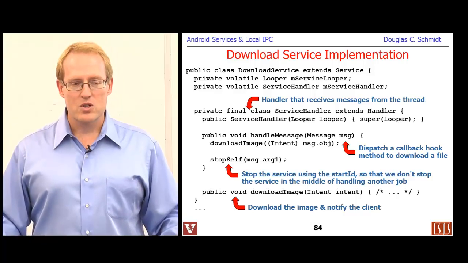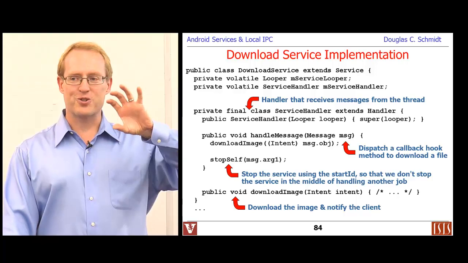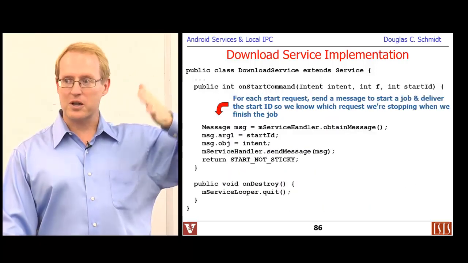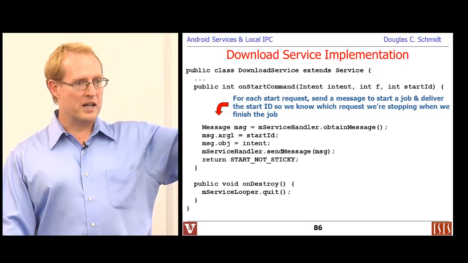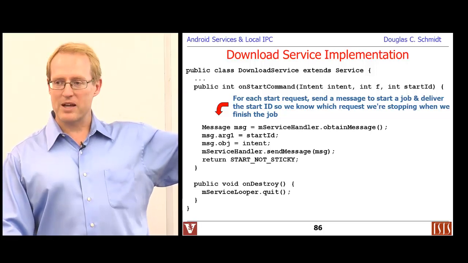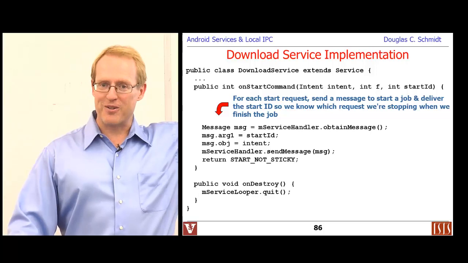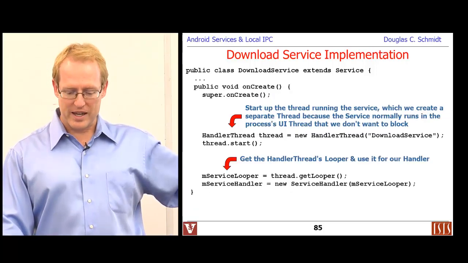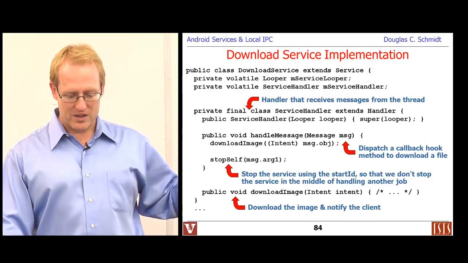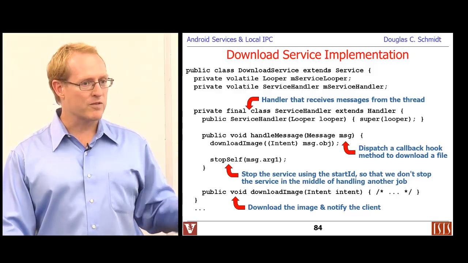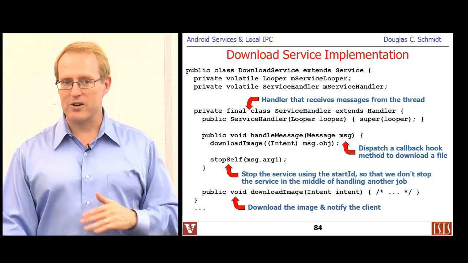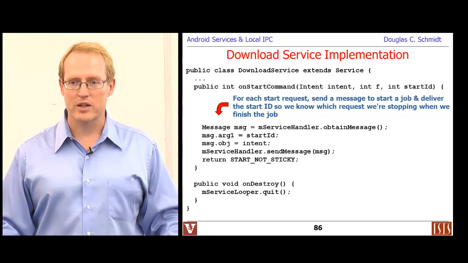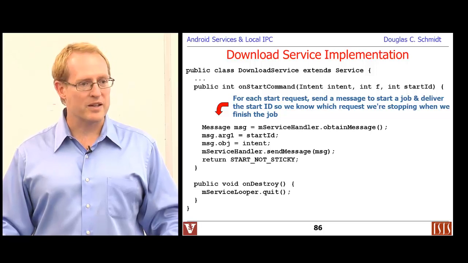So basically what we're doing is we're transferring the control from the main thread, which is where onStartCommand is invoked. We're making a message from a service handler that's running in a background thread, and then we're sending that message to the background thread, and it shows up via the callback to handleMessage in a separate thread of control. This pattern appears all over the place in Android, and we'll see it again from another couple points of view shortly. Any questions about that?